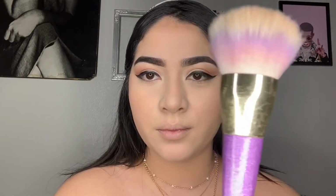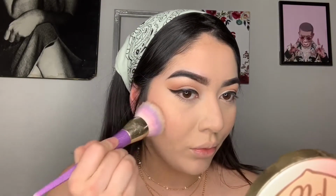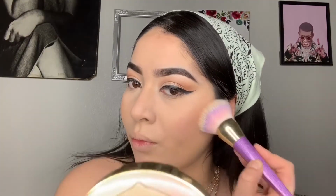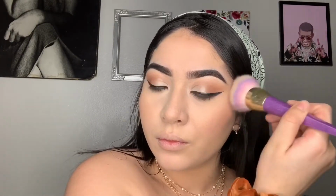So this Real Techniques brush was actually meant for foundation, however it did not work very well for it, but it was so pretty that I still bought it. I'm using it for my bronzer. I'm using the same bronzer from that Wet n Wild palette. I like to kind of just go over wherever I cream contoured.